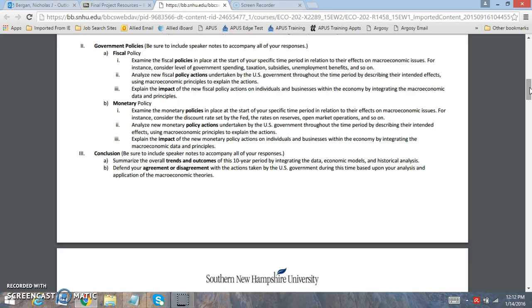A lot of you are not putting information in the detailed speaker notes, and that's where you're going to miss a lot of points, because you cannot really answer these questions without that content there in your speaker notes. On your PowerPoint slides, do not worry about putting a lot of content on the slides, because with your detailed speaker notes, that's where you want to put your information.